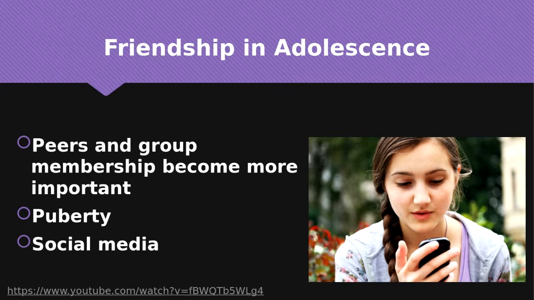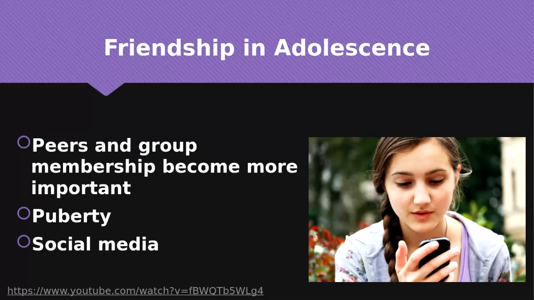So with the onset of puberty, you start to see more interaction with the other sex, and you start to see cliques that have both boys and girls instead of only girls or only boys. At the end of adolescence, cliques become less powerful and male-female relationships become the focus. So you start to focus more on dating, essentially, than on having a large group of friends.